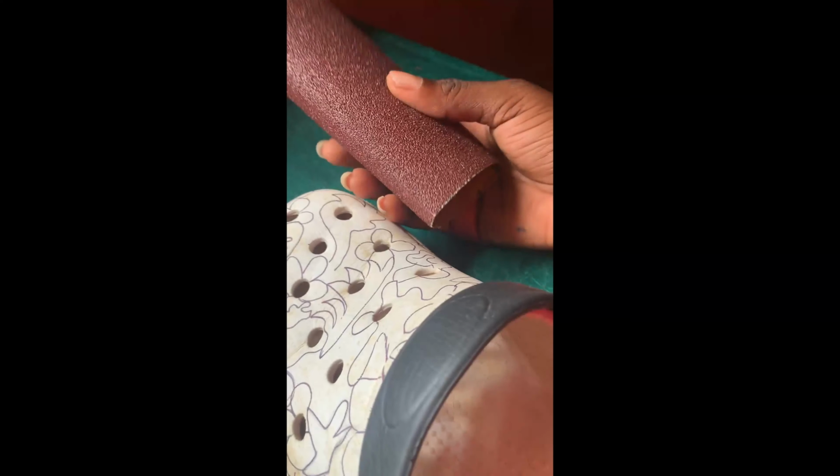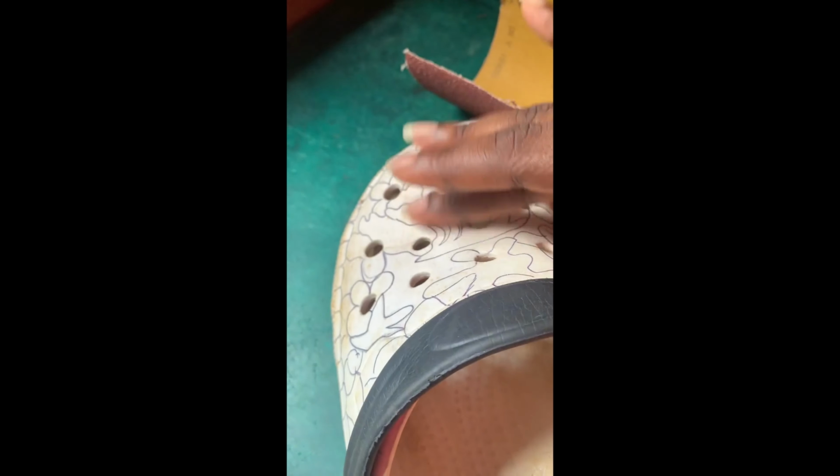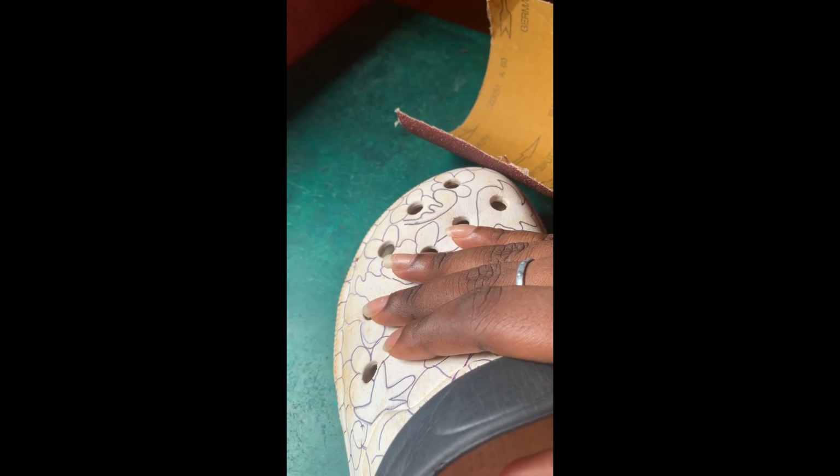So I was supposed to file this before drawing, but I was motivated last night, so I decided to draw on it. So I'm just going to try and see if I file it and the stuff doesn't come off. We need to make the surface rough so the paint can stick. Crocs has this very smooth texture on the body, but if it's too smooth, the paint won't last long. So I'm going to file it for a bit.